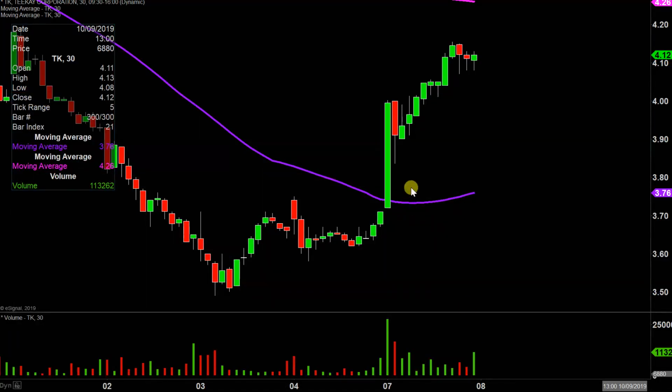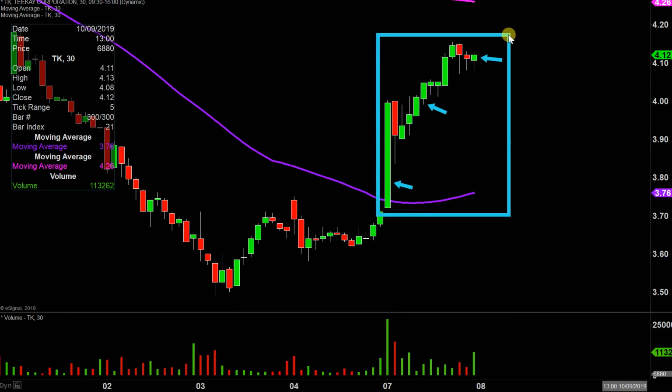Real quick, what do I mean by 30-minute in case maybe you're new to charts? Instead of each one of these candlesticks here representing 1 day's worth of price action, which is what you would normally see, each one represents 30 minutes. So all this here may look like several days worth of time. It's actually today's price action broken down into 30-minute time slices. I like this time frame because it does a good job of telling the quote-unquote story of the price and then makes mapping out where levels of support and resistance a bit easier to see.